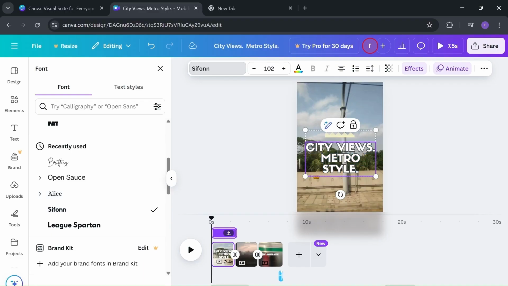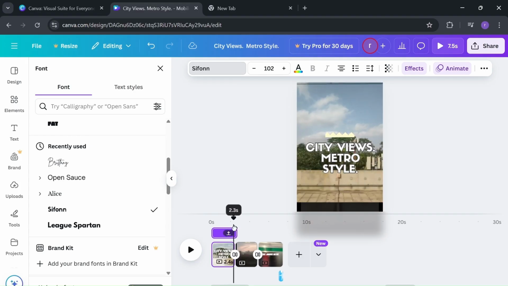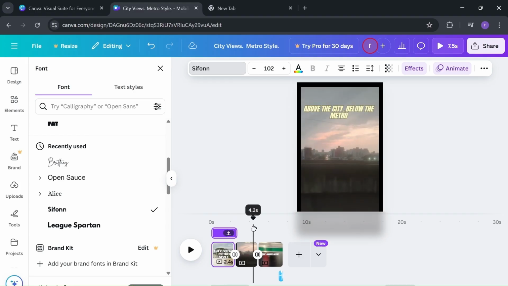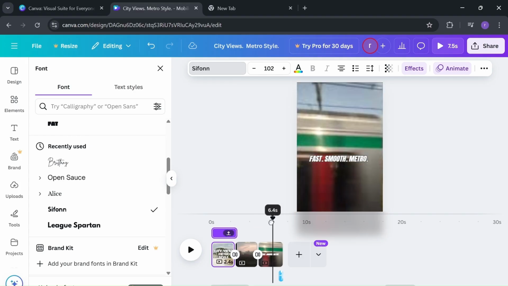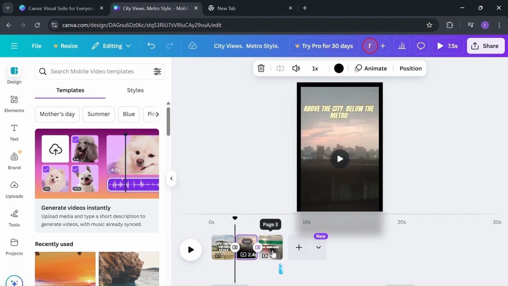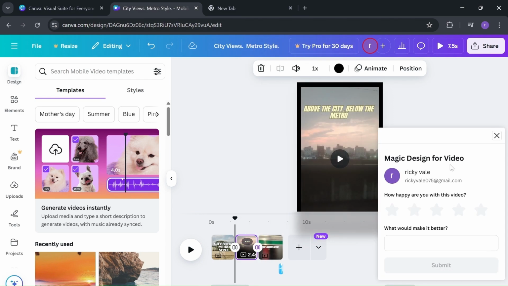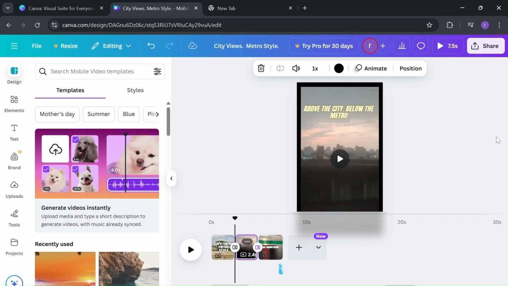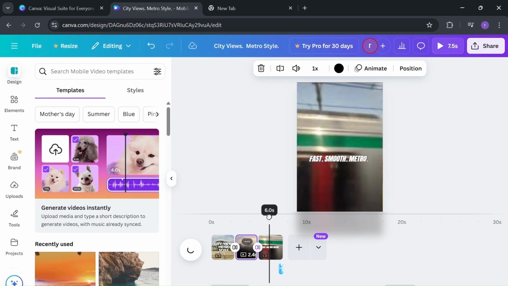We can write anything here, right? Okay. City views, metro style, above the city, below the metro. We can edit each of the videos' fonts separately, or we can just match them according to our liking. So that's not the issue.